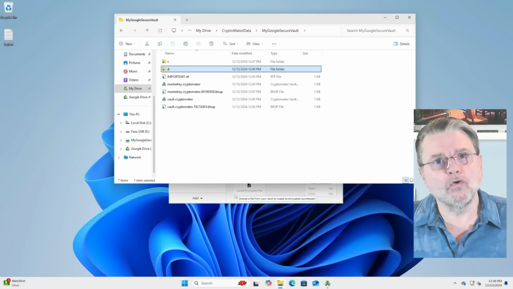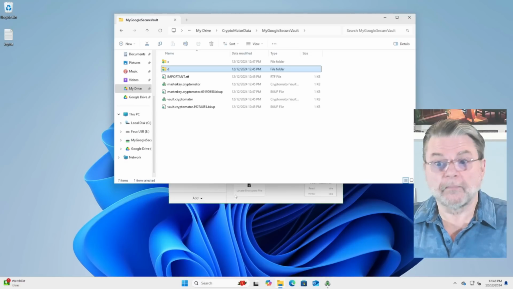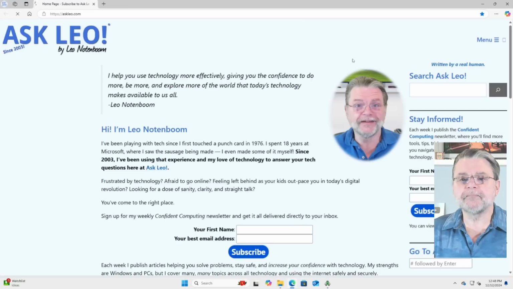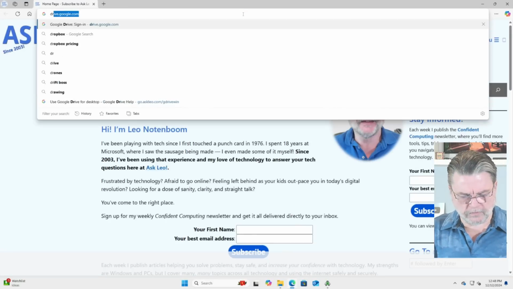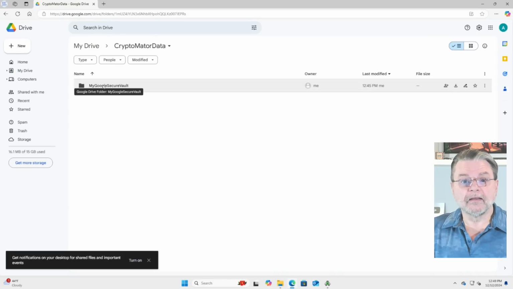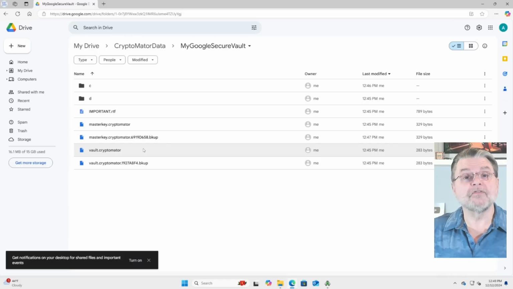This, and only this encrypted data, is what gets copied to the cloud, because this is what's in the Google Vault. In fact, if we go back to our browser and fire up drive.google.com, you'll see we have Cryptomator data, my Google Secure Vault, and all of the encrypted data. That's the only thing that's been placed online. There is no unencrypted version of your files in Cryptomator that has made it to the cloud. It's all here and secure.